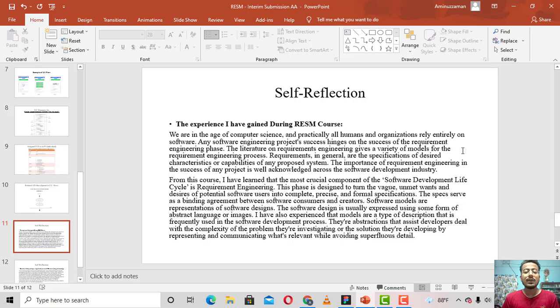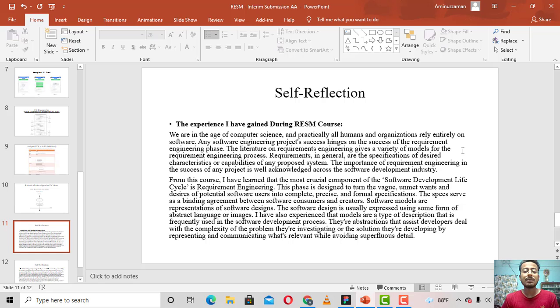From this course, I have learned that the most crucial component of the software development lifecycle is requirement engineering. This phase is designed to turn the vague, unmet wants and desires of potential software users into complete, precise, and formal specifications. The specs serve as a binding agreement between the software consumers and creators.